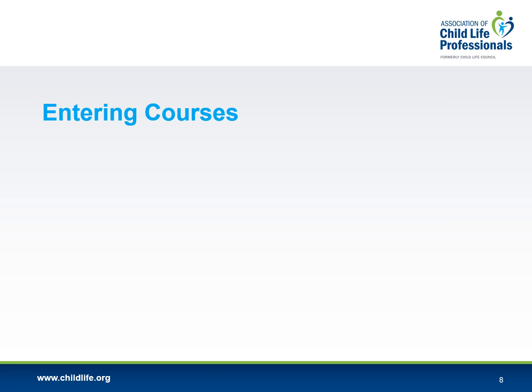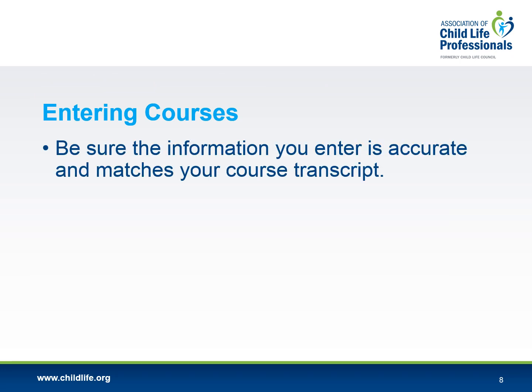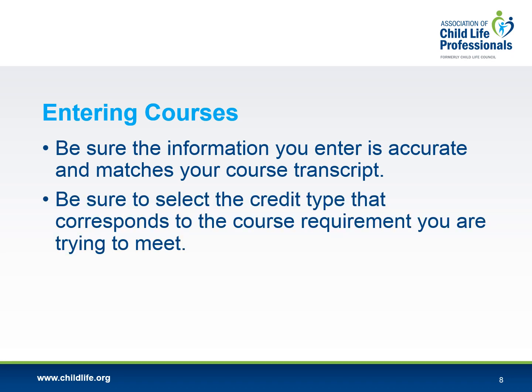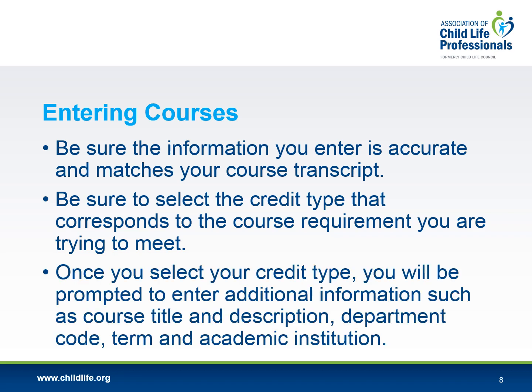So entering your courses, you need to be sure that the information that you are entering is accurate and it matches the courses on your transcripts. Be sure to select the credit type that corresponds to the course or course's requirements you are trying to meet. Once you select your credit type, you will be prompted to enter the additional information such as course title, description, department code, term, and academic institution.